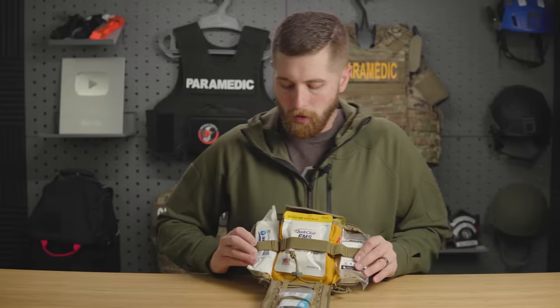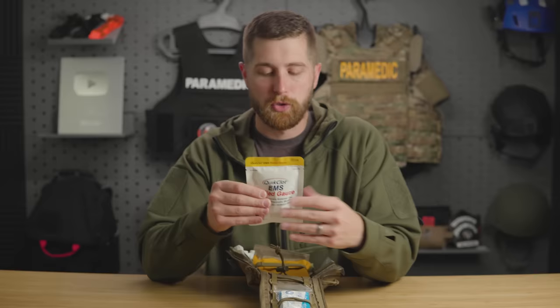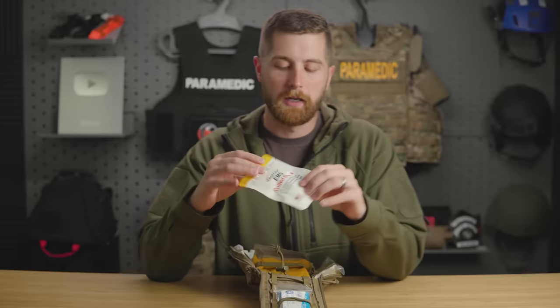In the middle, we've got some QuikClot EMS rolled gauze. So this is packing gauze for junctional sites. Now, QuikClot or some kind of hemostatic agent is the gold standard for bleeding control. That being said, if you don't have this, it's not the end of the world. Really what's making a difference in these patients is the pressure against the artery. So getting it into the wound, packing the wound, getting it right up there, that's going to help a lot.